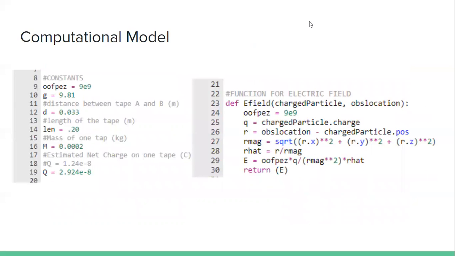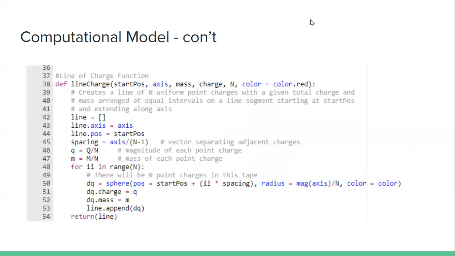Here is my GlowScript model. We have our constants on the left, and then we have our function for an electric field on the right, which is exactly the same function I used in my Lab 1. It was just utilizing Coulomb's law and the basic formula. The computational model continued here. We see our superposition principle being utilized in this loop, where the electric force was found on point charges and they were added up and the arrows were graphed in our model.